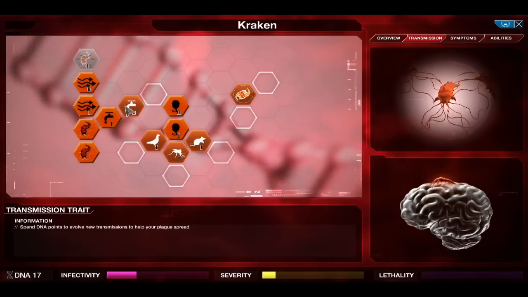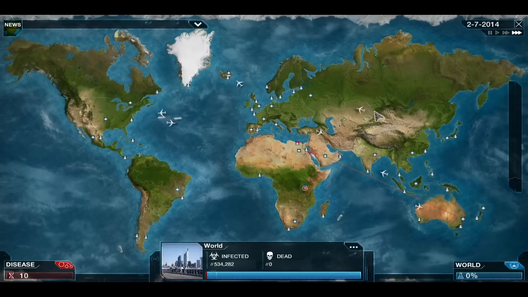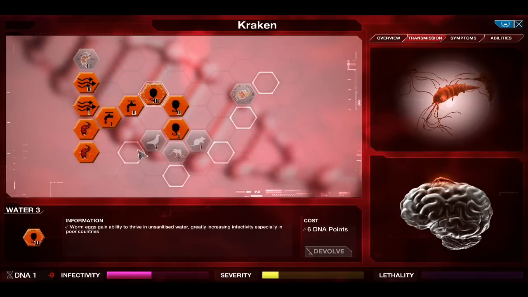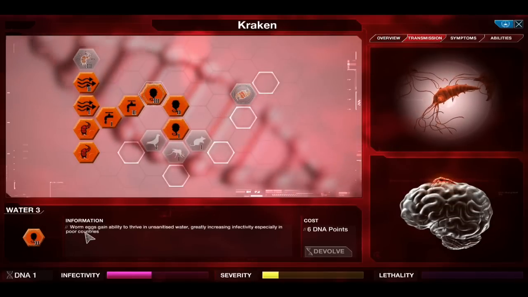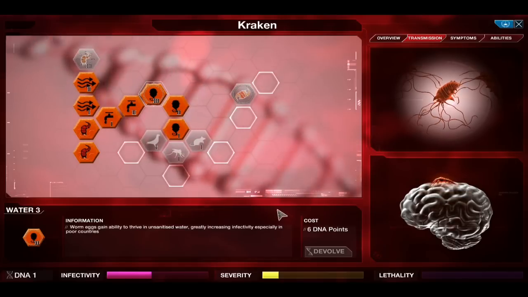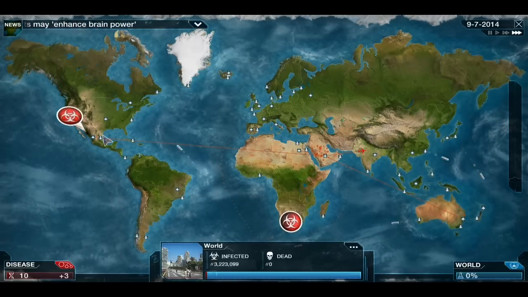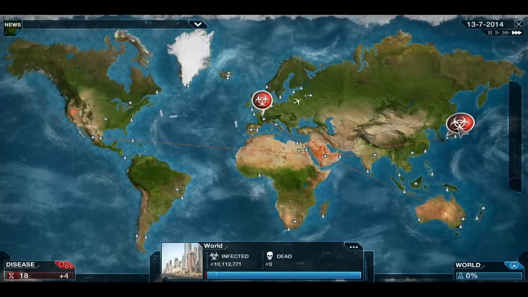Okay, so that's good. As you can see, I'm getting a lot of DNA from the red bubbles. And I'm spreading rather quickly, considering it's been only a couple of months. There you go, water level 3. Worms gain the ability to thrive in unsanitized water. That will give me a huge bonus for poor countries, boats, and just general infectivity.